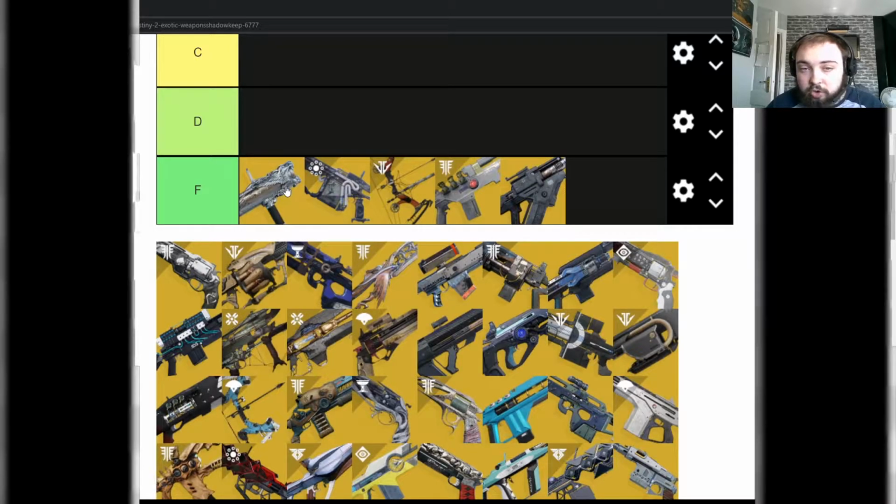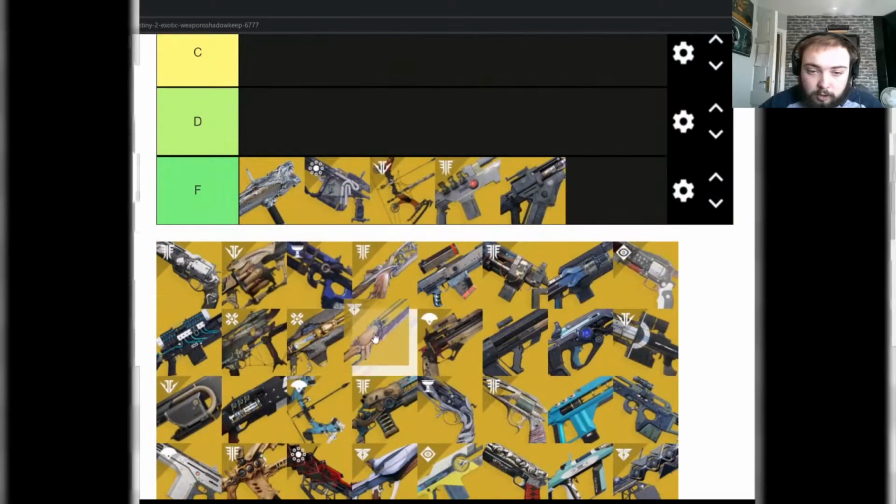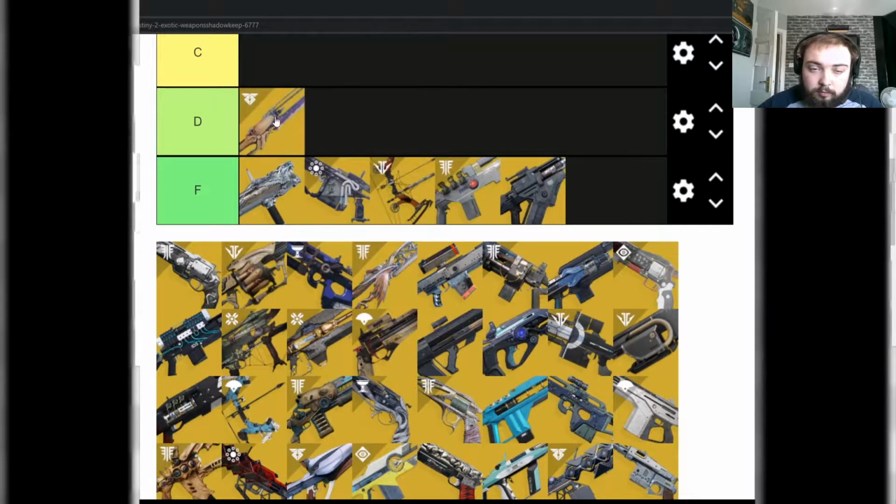Fighting Lion is a horrendous exotic. It's not good, not entertaining. I don't like using it. It's just not good. So that's why it's in F. Worldline Zero. First D tier.